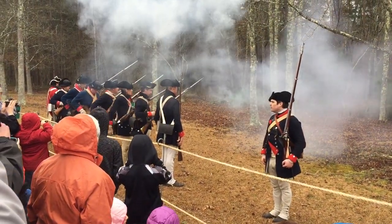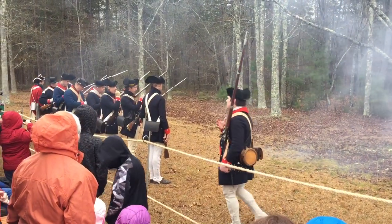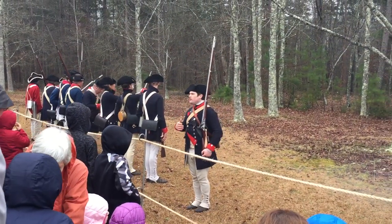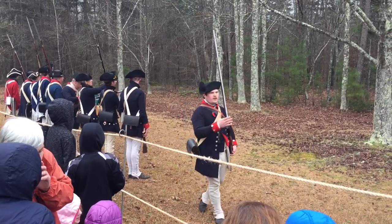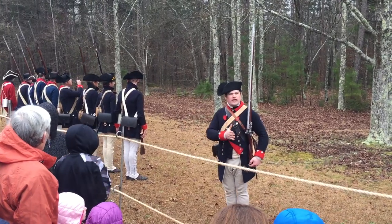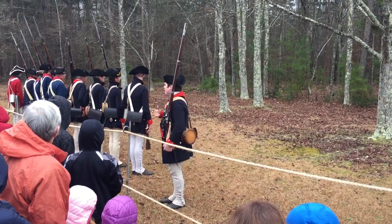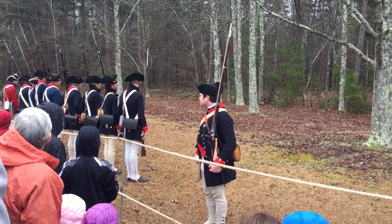Prime and load. So that initial volley fire allows for the enemy to have a wave of musket shot fly downrange towards them. Now, that next 15 seconds starts immediately. And in the third line at the Battle of Cowpens, you have volley fire that initially is relatively centralized and impactful. It then becomes more generalized. And these men actually have to redeploy after they've loaded their muskets.